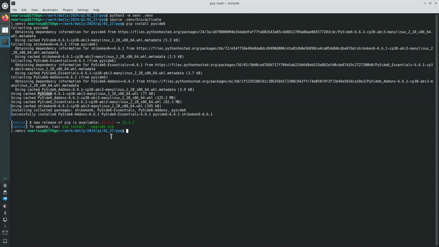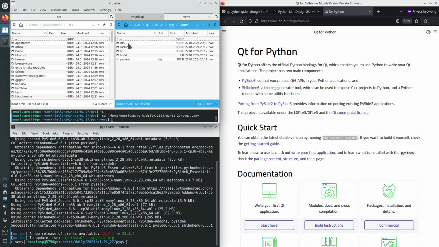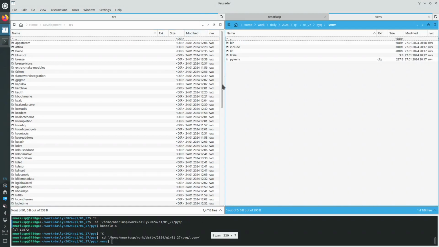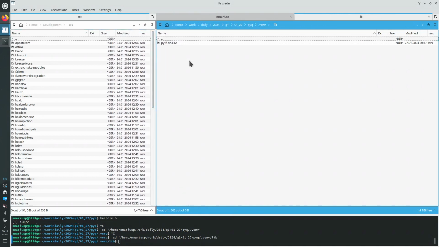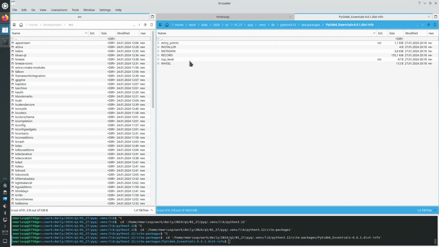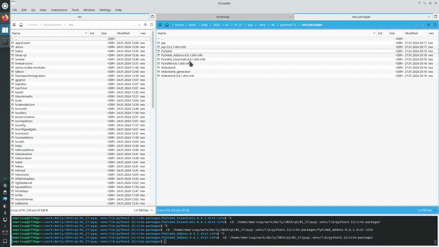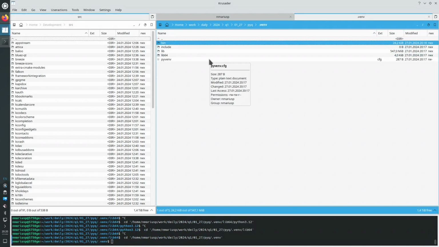Let's actually look at the structure on the hard disk. So inside the venv, there's lib python 3.12, site-packages, pyside6 essentials, add-ons. I'm using Krusader, the Orthodox file manager, the twin pane file manager.